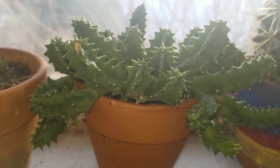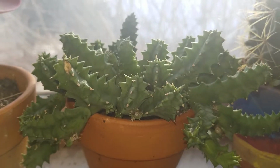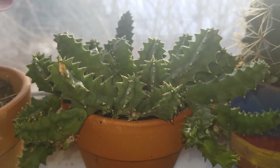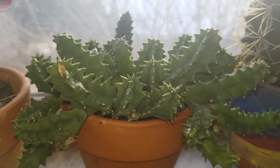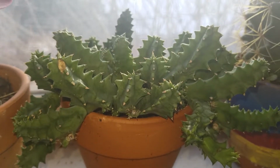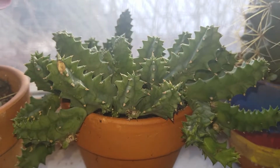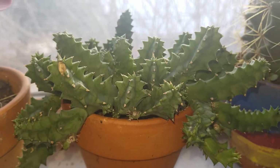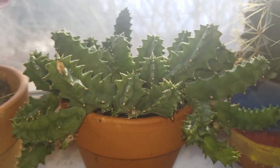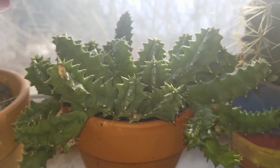And then eventually I'm like, you know what, it needs a slightly bigger pot. The old pot, this little crappy black nursery pot, is cracking. It was so flimsy. So I put it in another nursery pot that was green. And then I'm like, wait, why don't I transfer it to terracotta? And then as soon as I put it in this terracotta pot, and this is a 6-inch pot, it grew. It exploded with growth. I transplanted it, let it sit for 2 weeks, and then I fed it. It just tripled in size. Got this big, and it started flowering.